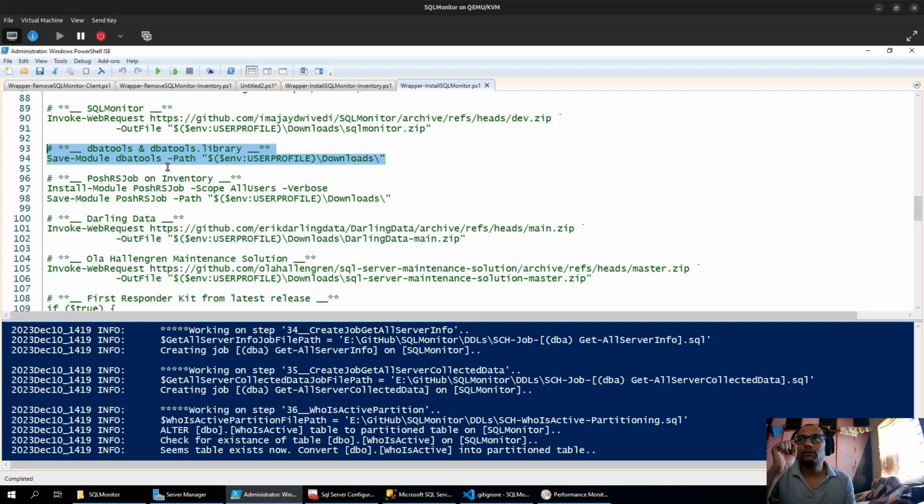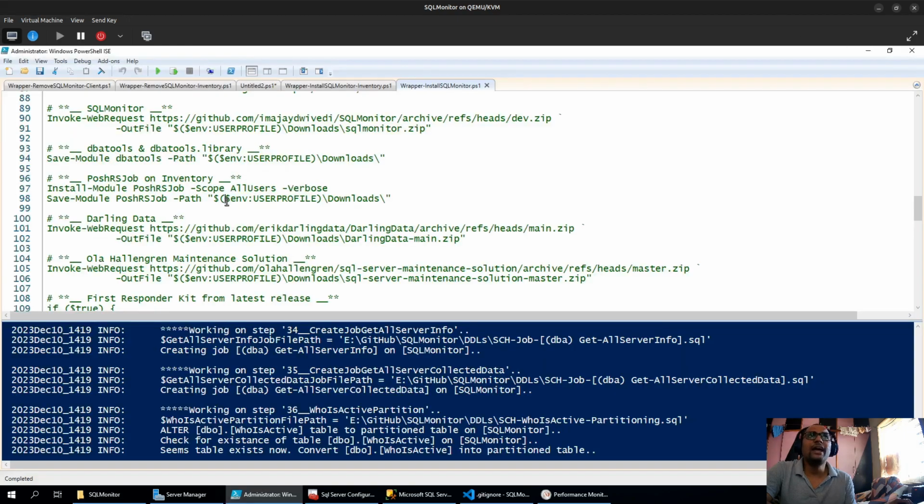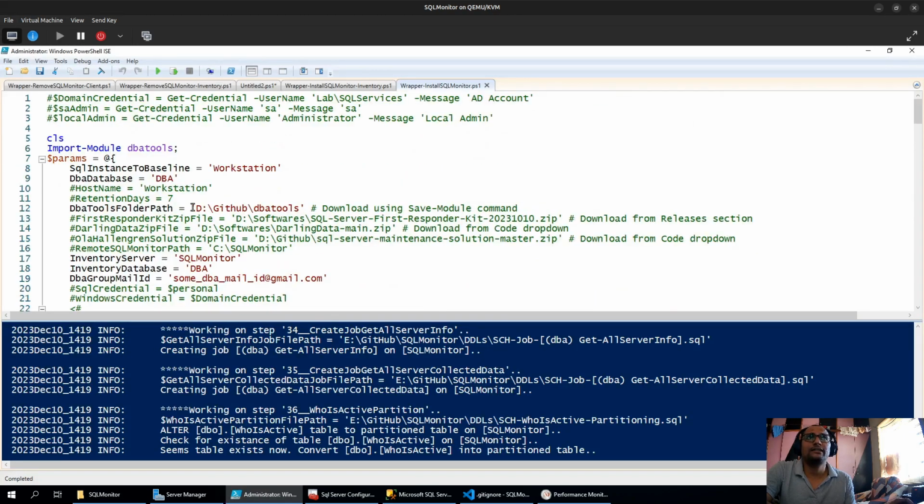This is the right way to download the DBA tools module: Save-Module, provide the module name, and the path where you want to download it. I downloaded the DBA tools module in the downloads folder. Once that is done, I copy the module from that downloads folder into some other path, and I specify that path in the parameter set, line number 12, DBA tools folder path.